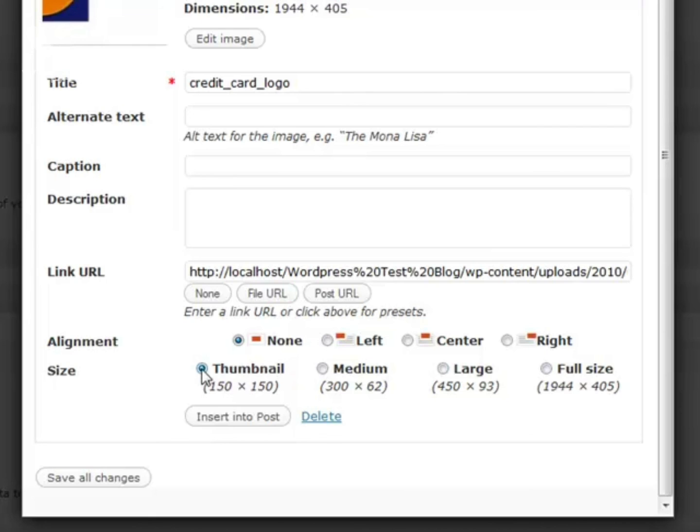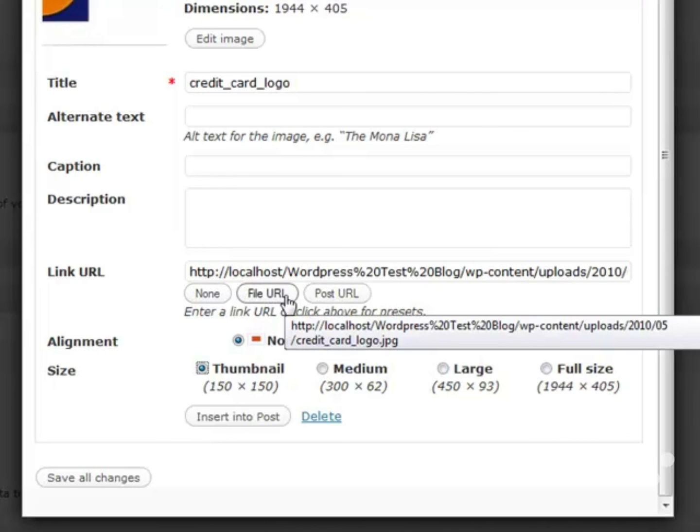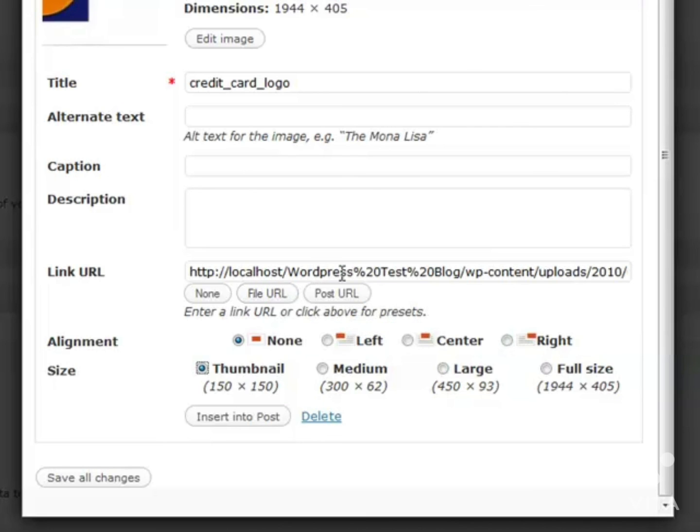And what we can do is put the thumbnail in, and we have a couple of different options here. The link URL can go to either the full file, which is the image, or let's say the PDF or something like that, or just the post URL, which is basically the attachment page for that individual post. You can click that, and it'll actually show you a special page that will only show that attachment. So it's a very handy thing, especially if your theme utilizes it.